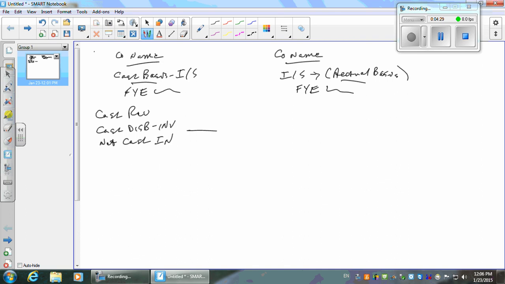It's not GAAP anyway. And then what I'd have is cash dispersed for operating expenses. Sound good? And then what I'll have is net cash. That's it. Net cash in, I guess, was more than out. And you can do this one immediately, can't you? What was the total cash receipts, everybody? 480. What's the cash disbursements for inventory? 250. What's the difference between 480 and 250?